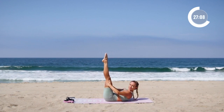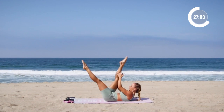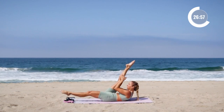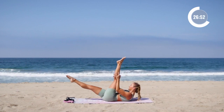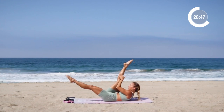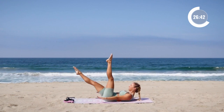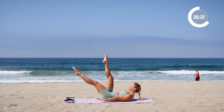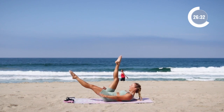We're gonna go into scissors now. So you're going to reach through the toes and a nice long line through the leg. Beautiful, here we go for 10 and 9, 8, 7, 6, 5, 4, 3, 2, 1. Reach the arms for 10, 9, 8, 7, 6, 5, 4, 3, 2, and 1.